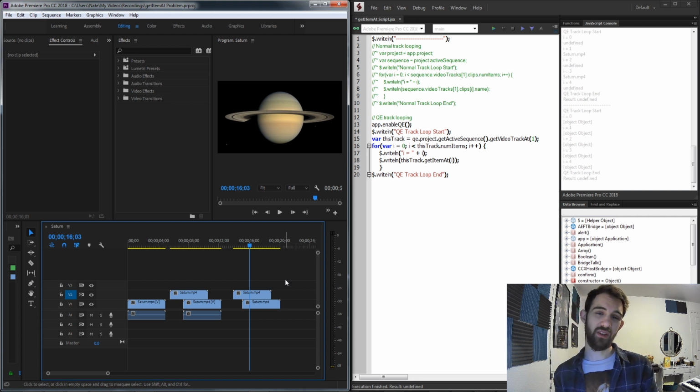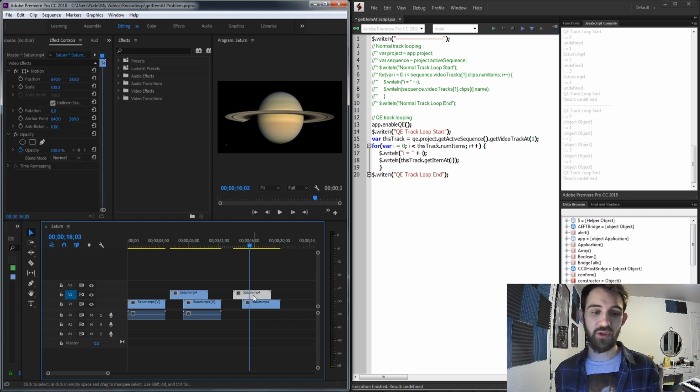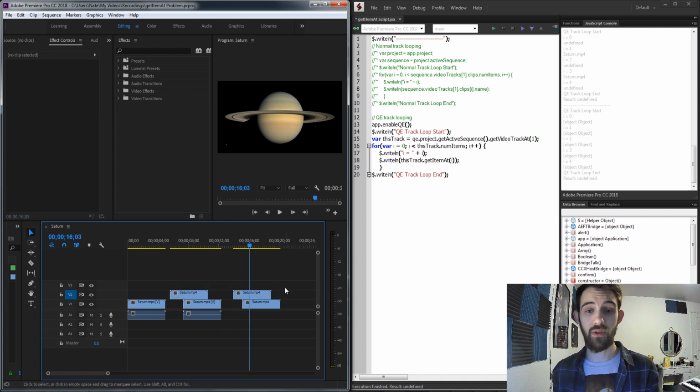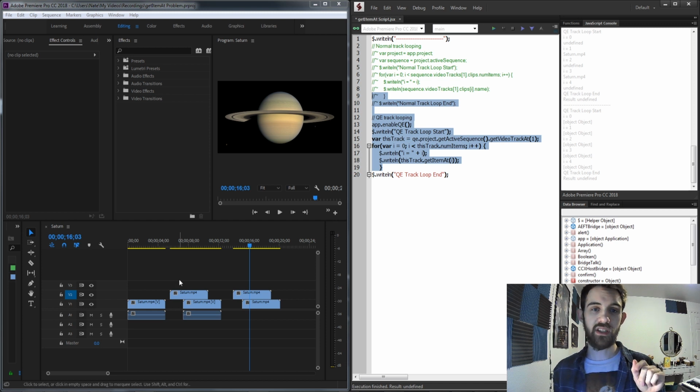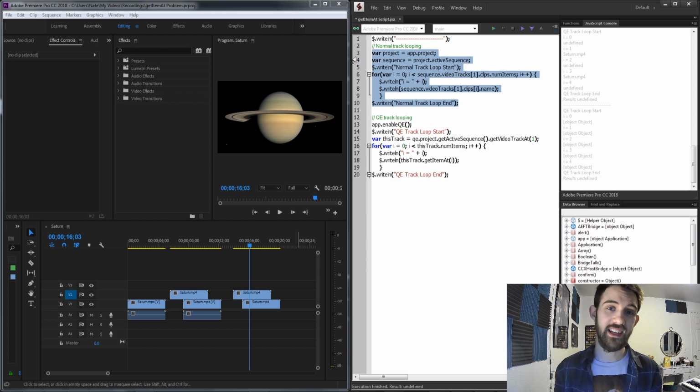You need to understand that with QE, sometimes you're given so much information, you don't know how to parse it. So basically the way it works with normal scripting is anytime you loop through a track, it's going to give you the physical number of clips you can see to loop through. If you're using QE, it's going to give you the physical ones you can see and the empty spaces between them. So if you have edits with space between them, it's going to return that many extra items for you. But that's going to do it for this video, guys. I hope you enjoyed. That's the difference between normal track looping and QE track looping inside of Adobe Premiere scripting.